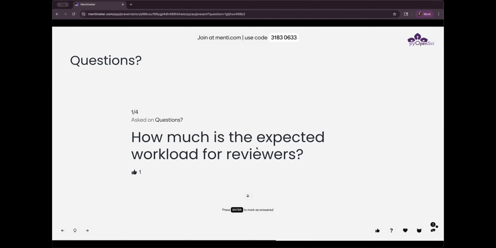I'd probably say on average, most people are spending somewhere between 3 to 6 hours on the review, because you're looking at the package, you're installing it, you're writing some feedback. That's probably a good estimate. And then some people might take it a little bit further, like that 12-hour one. I was very surprised by that, but also it was a pretty technical review, and the person reviewing was very interested in helping the maintainer.